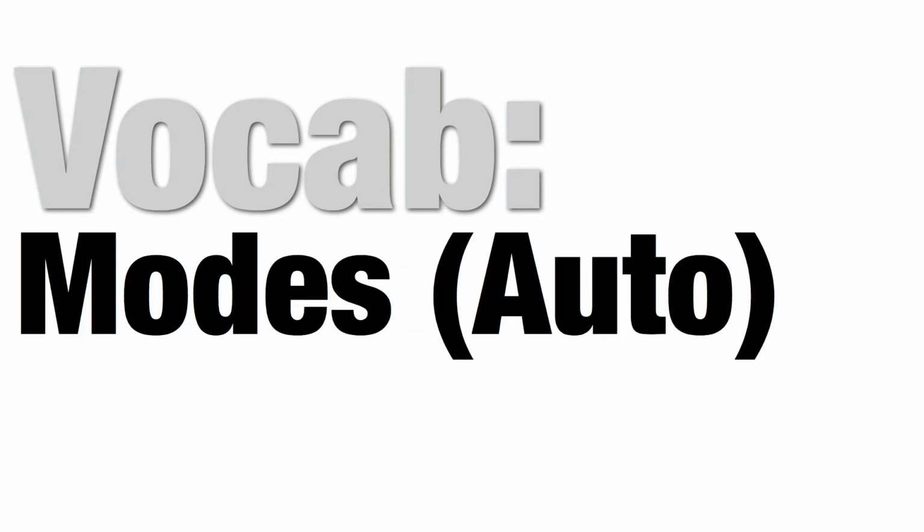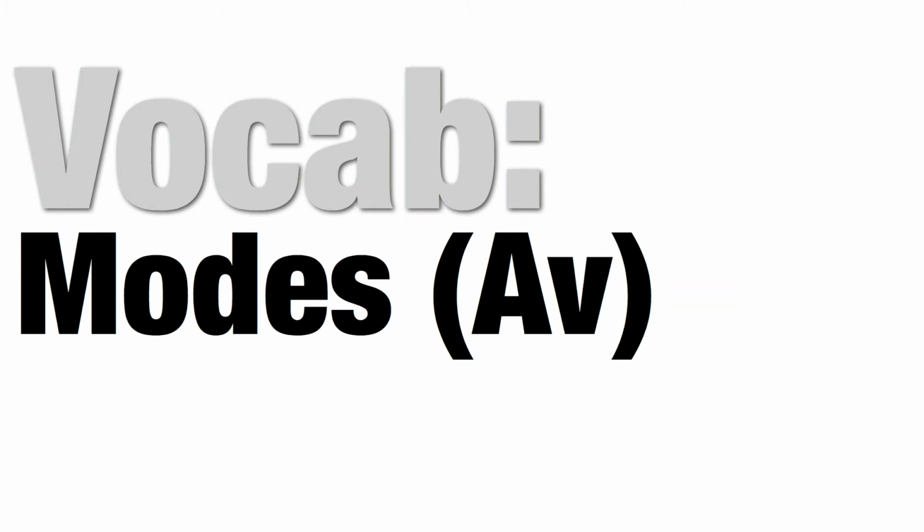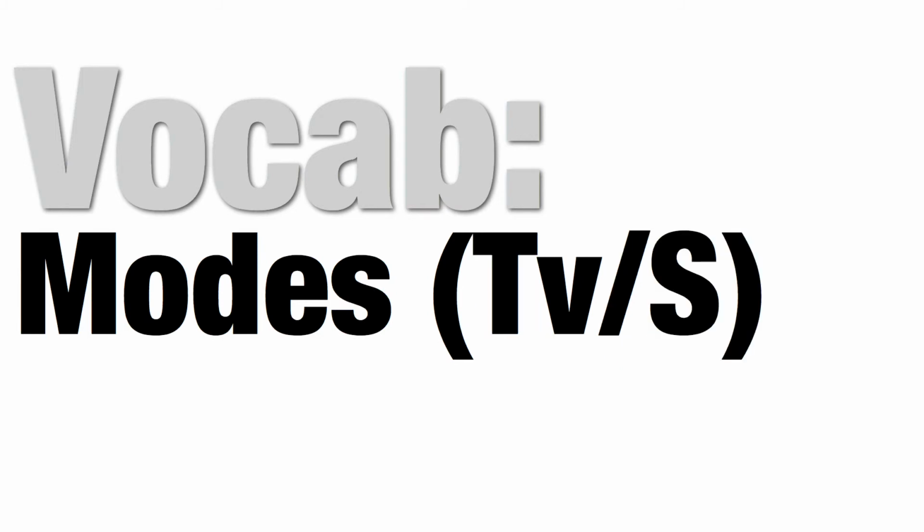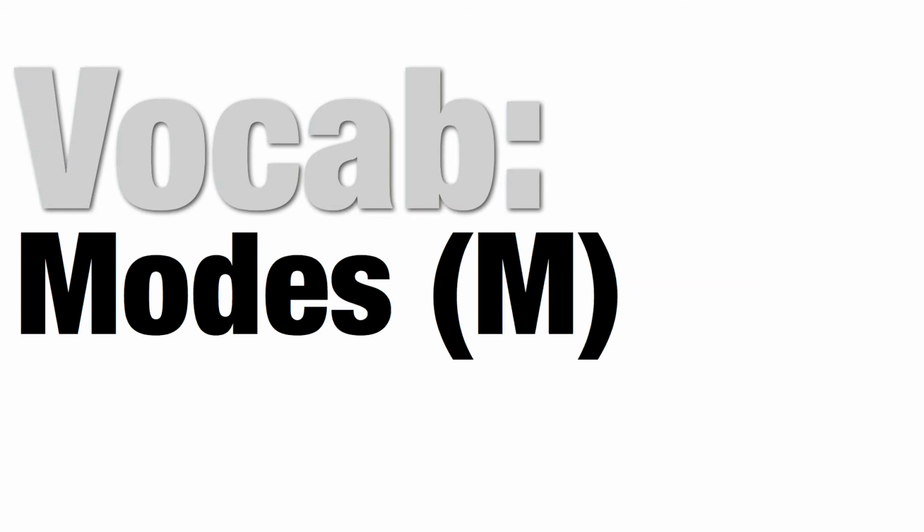The different modes on top of the camera, I'm going to recommend that most of your shooting you leave it in auto for now if you're just starting out. And you can read your camera manuals, always read your manuals, to learn what the other modes do. The aperture priority, or AV mode, will allow you to control the aperture in your camera, and then the camera will calculate the corresponding ISO and shutter speed. The shutter priority, or TV mode on some cameras, some of the cameras it's labeled as S, will allow you to dial in the shutter speed that you want, and then the camera will calculate the aperture and the ISO. And then there's a full manual mode on most of these as well.